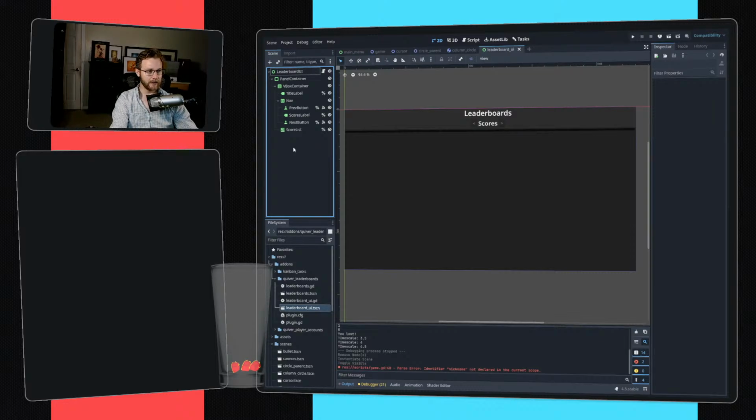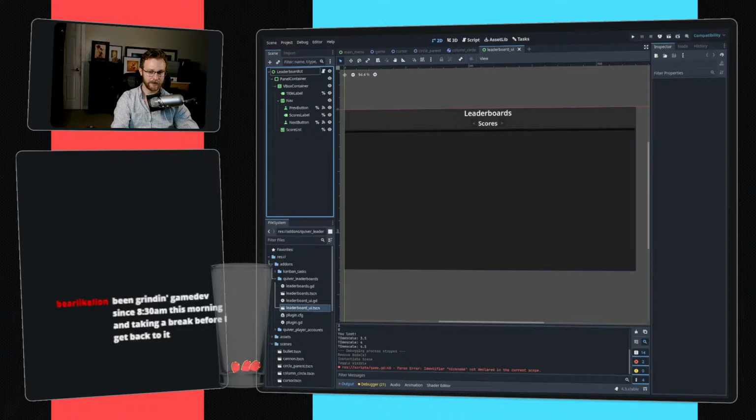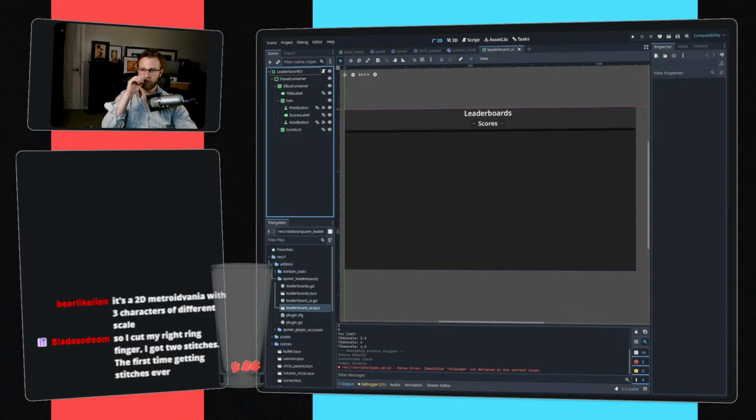Okay. There's got to be a way to allow people to type in Godot, right? How do you make a text field?